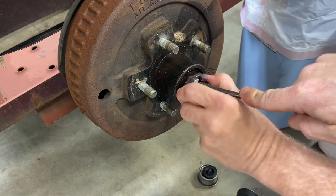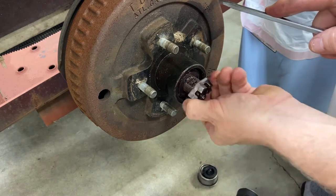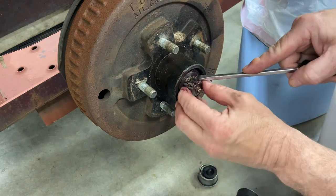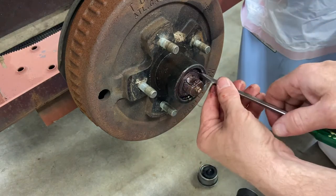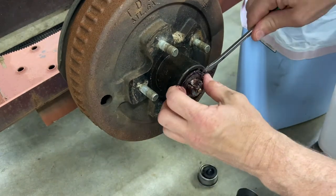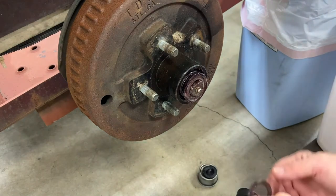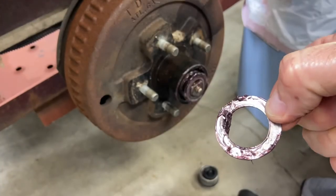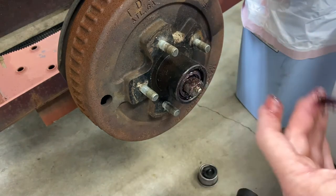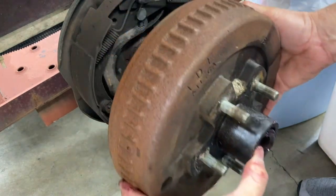Boy, that really does lock well. There we go. Interesting. I see. This little washer here has these tabs built right into it. So yeah, looks like that. Interesting, never seen that before. Okay, and then there's the main washer there. And actually, I think we should just about pull this off and take a look at it.